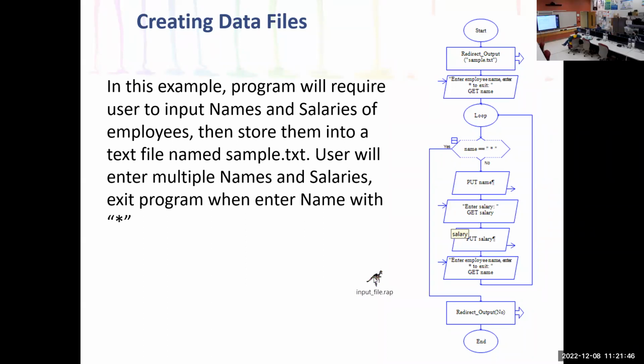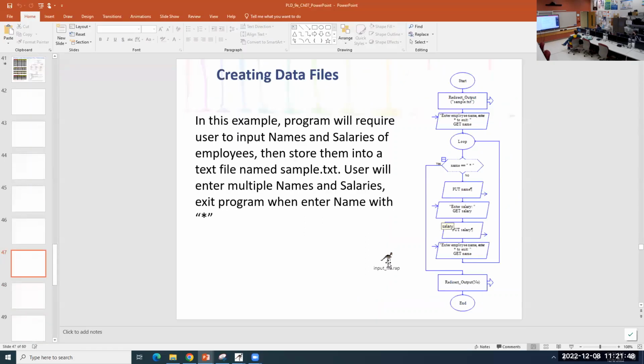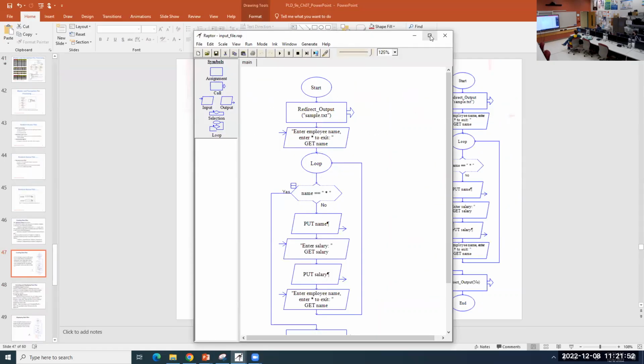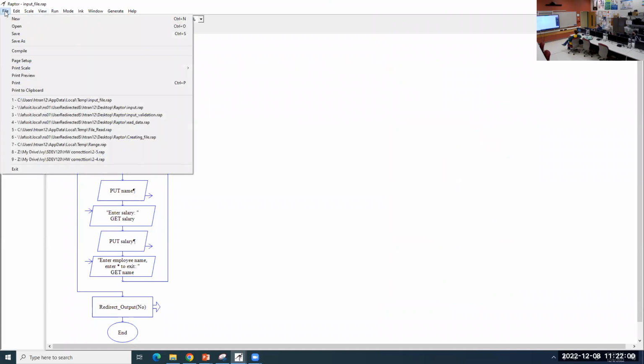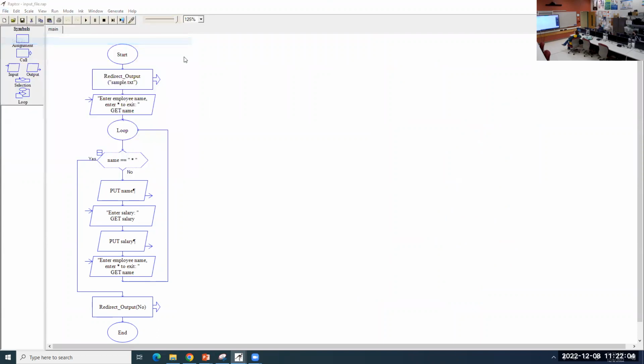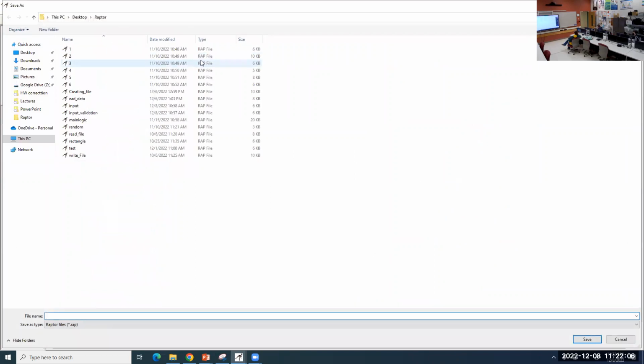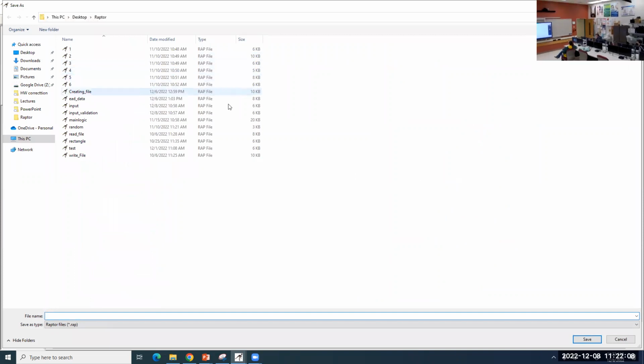Okay, so if you look at the program here, it's a very simple program. You see my program here. I just generate the file, an output file.